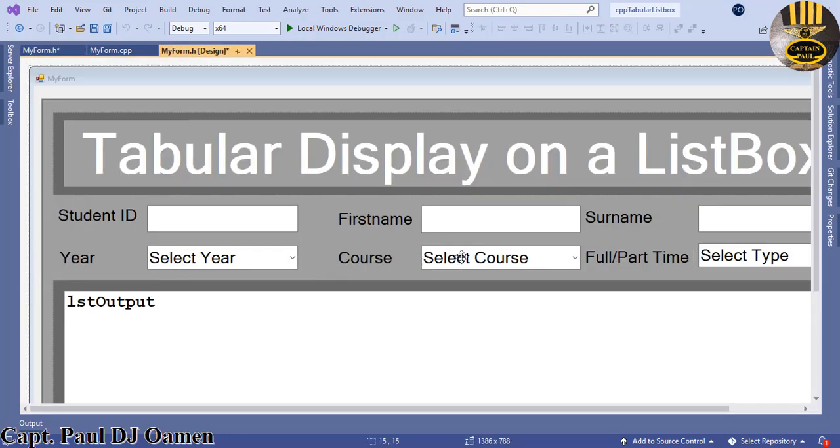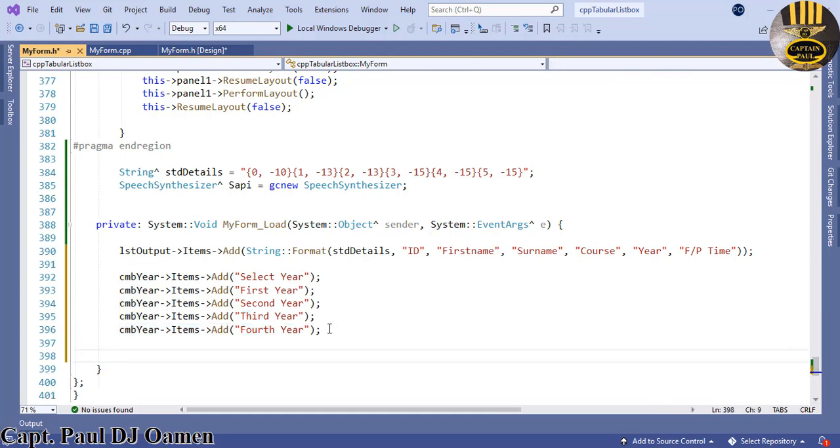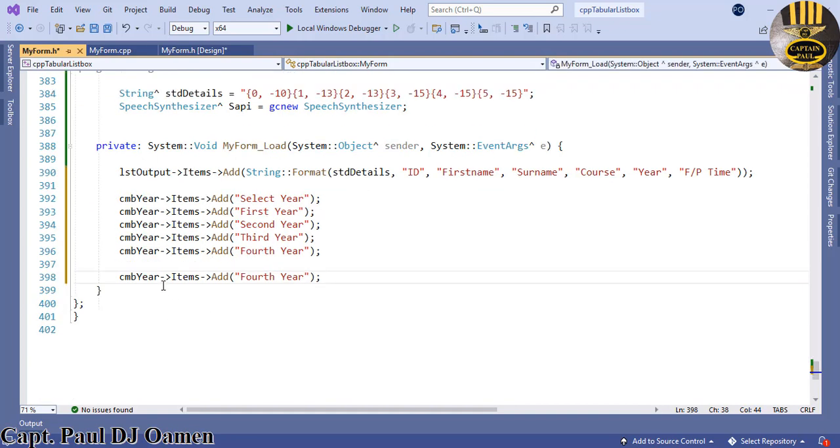Now the next one, I think that's the course, so let's come right back in here underneath. I'm going to take care of the course. Let's just copy this again instead of retyping it all, paste and change the name. This is course. Right, the very first one we can say select a course, or select course, whatever.